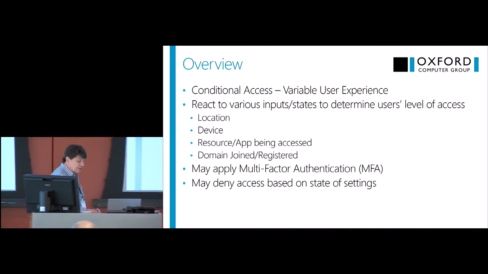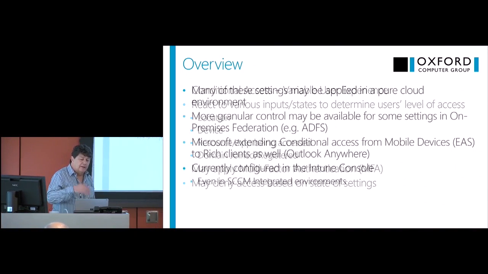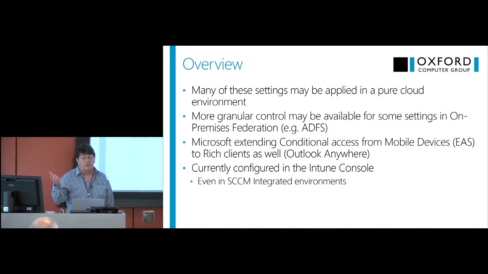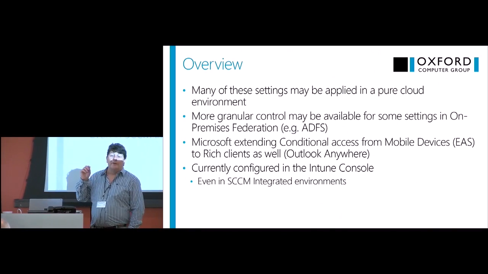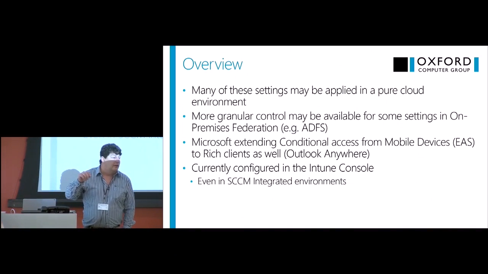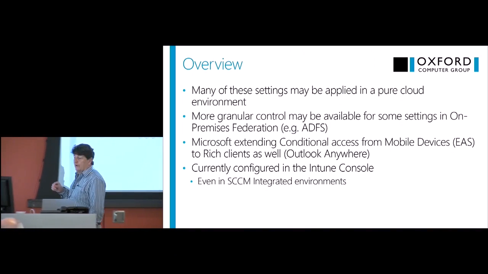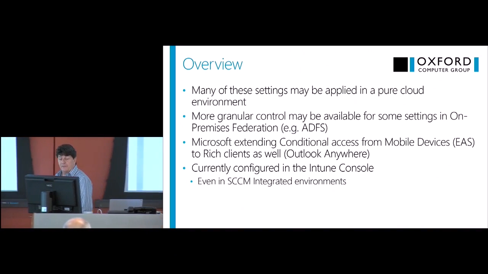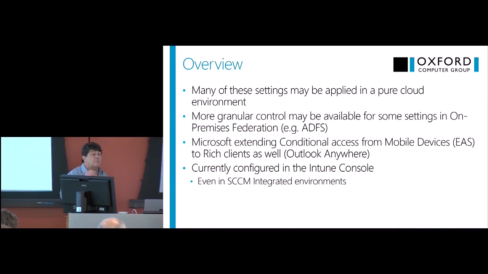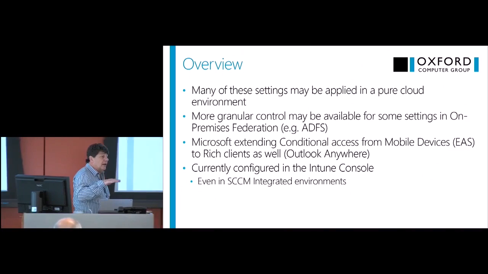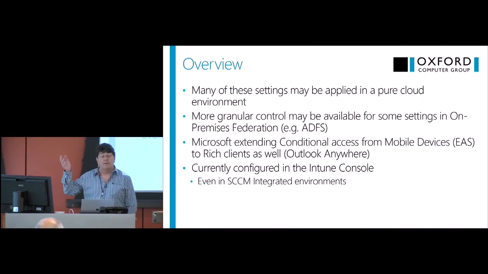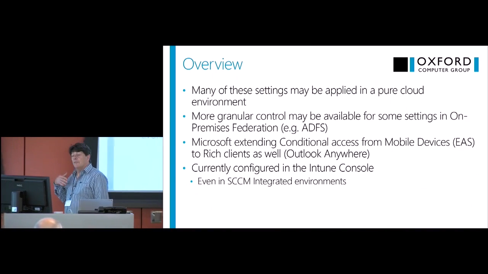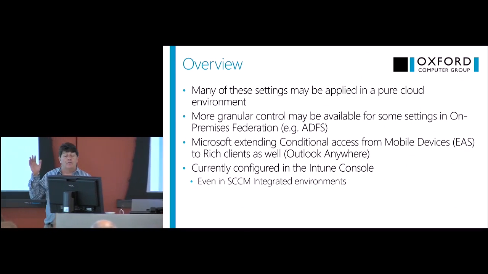Do we have all of the items installed that we expect? One of the compliance settings we have, and if we have time we'll take a look at it, is whether the device is jailbroken or rooted. We don't allow those devices to interact. A lot of these settings can be applied in a pure cloud environment, so we can do things such as inside or outside the network, throw MFA on top of it. These types of things we can do in just pure Azure.